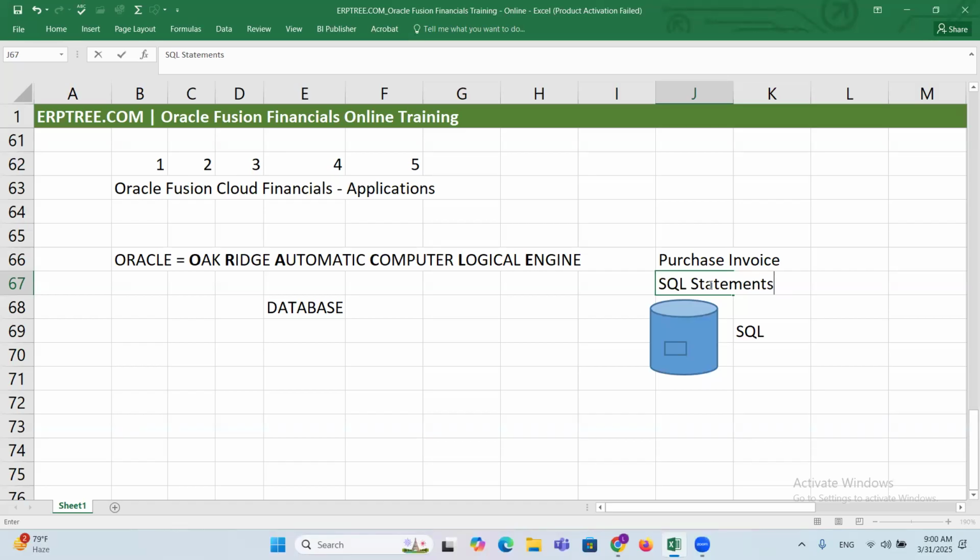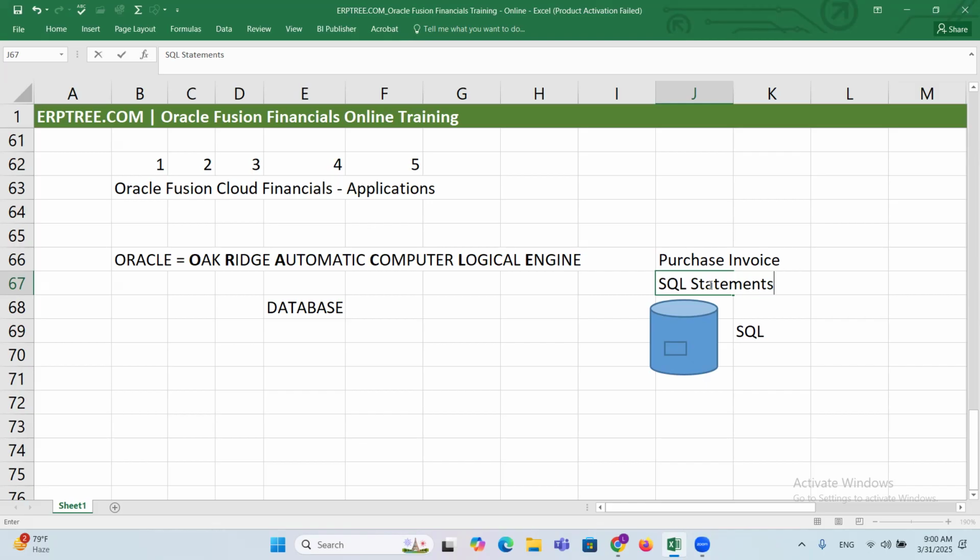I may make a mistake, or it may consume a lot of time for me also. I have to store a lot of data into the database, and I want to review what is there in the database. It is time-taking and very expensive, and we experience many errors. That kind of phenomenon existed when there was only the database.